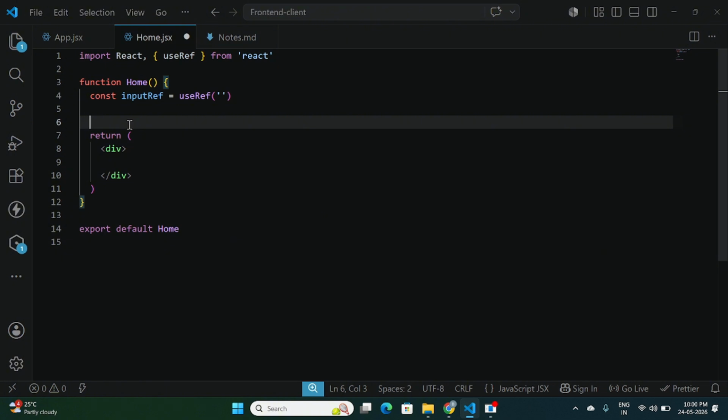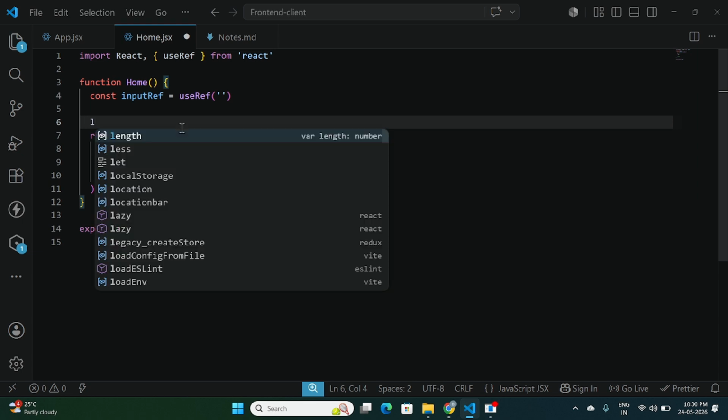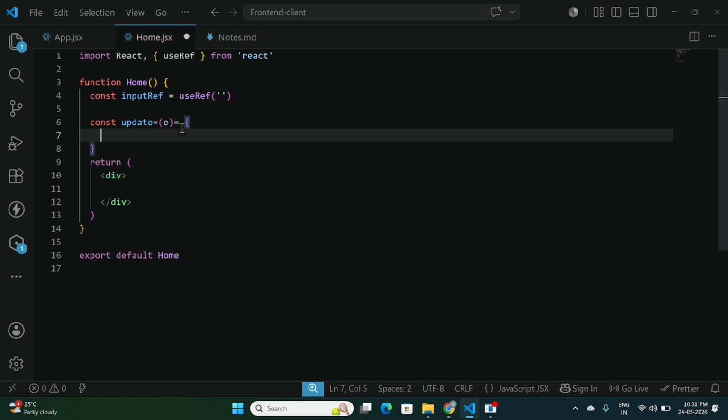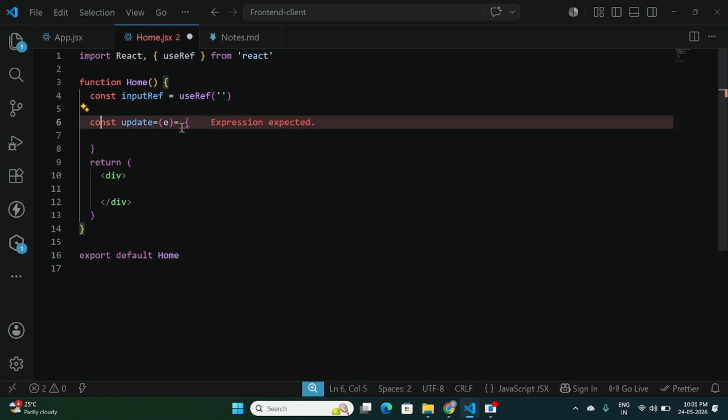Now I will create a short form. In the normal form, by using the inputRef, I will handle that form. Now I'll create one const, a function called update, an arrow function, and inside that I will add one parameter.